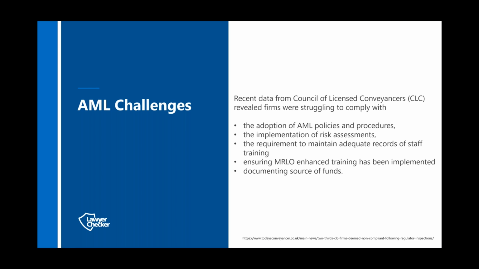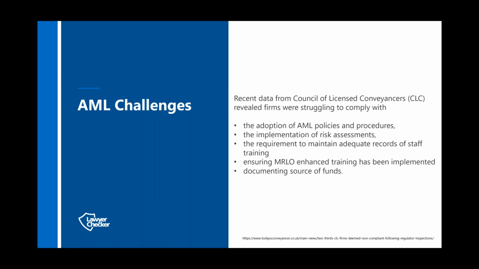So you're required not only to file these documents, but to interpret the documentation in a way that allows you to make a decision about the legitimacy of your client and their funds, hence know your customer or know your client. As you can see from recent data provided by the Council of Licensed Conveyancers, many firms are still failing to fully codify an initial risk assessment of the individual and the transaction, which is a clear requirement under the legislation.